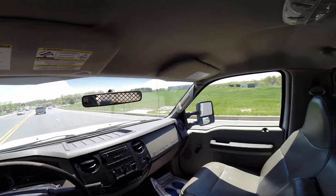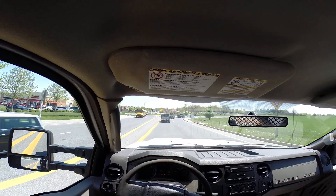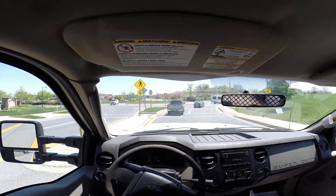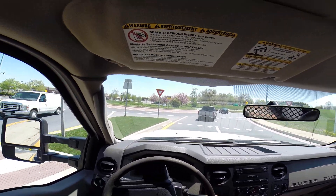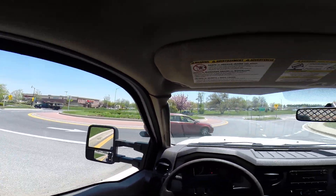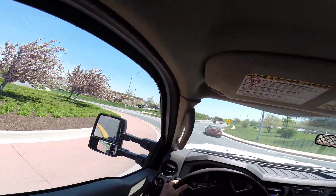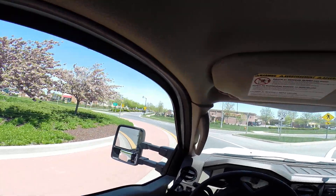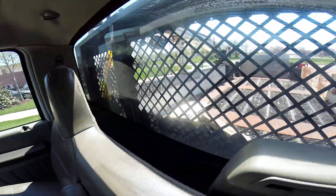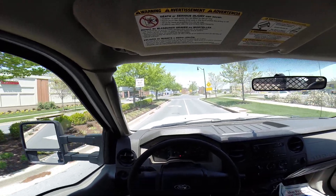Overall the truck is in running, driving, and operating condition. This is a 2008 F-450 Powerstroke 6.4 liter turbo diesel with 194,601 miles — they are true and accurate. The truck comes with a clean and clear title. Here's a shot of the crane, flatbed, and that pretty much sums up the video.